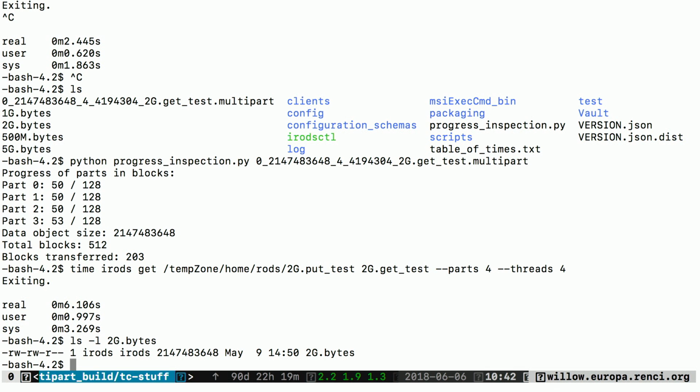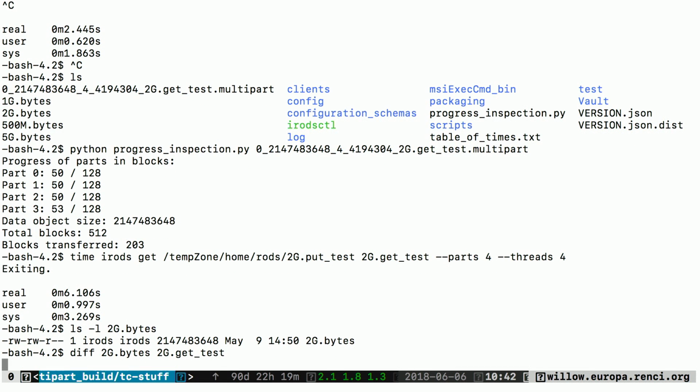And now we'll do the diff: 2 gig dot bytes, and then the 2 gig dot get test that I made. Hooray, we didn't have a quantum bit flip. That's good. That would have been a real shame.